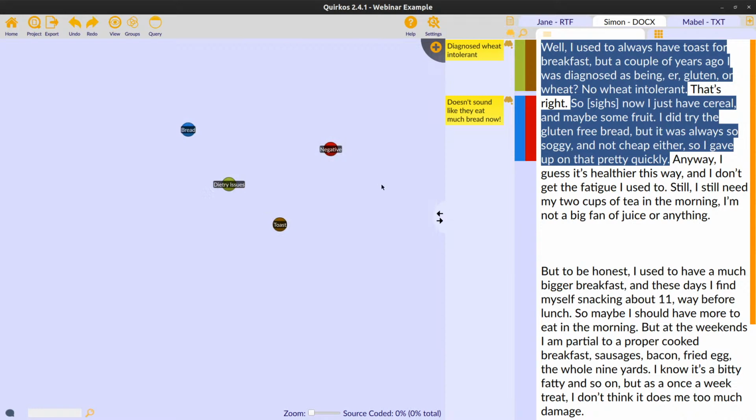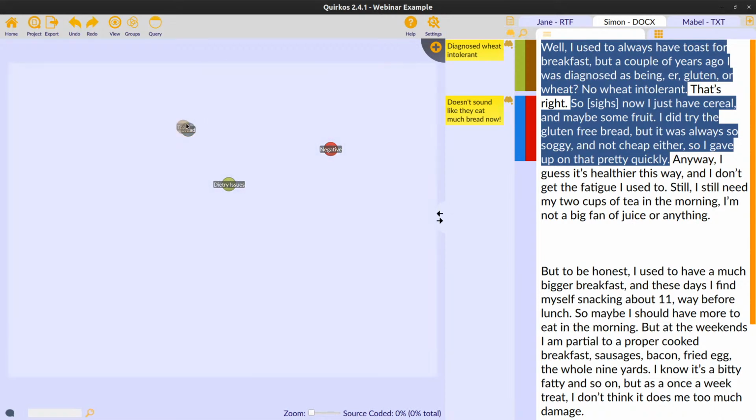And we can also create subcategories here. So it may be that we decide that toast is really a subcategory of bread. So I'll drag and drop that onto the bread bubble, and you'll see that's been added there. But what we can also do is pull this out at any stage. So we've created toast as a subcategory of bread, but we might decide that it doesn't belong there.